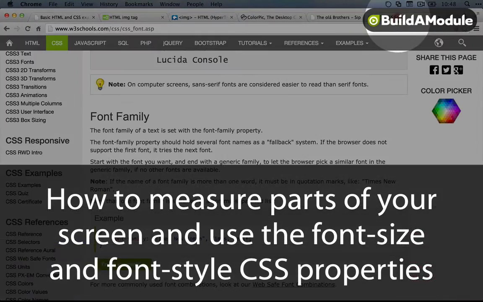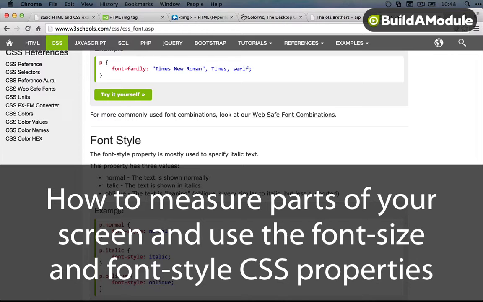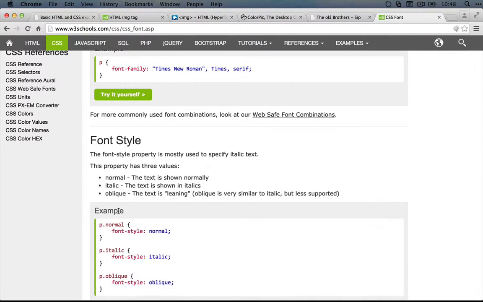Let's go back to the font page here and scroll down. The reason we're coming back here is that I want to demonstrate how we would figure out how to adjust the font if we didn't know how to do so. At some point, you're going to want to adjust some visual property on your page, and you're not going to know exactly what CSS to use. So what we're doing here is just demonstrating how we can use one site, w3schools.com, in order to tease out those properties that we might want to use.